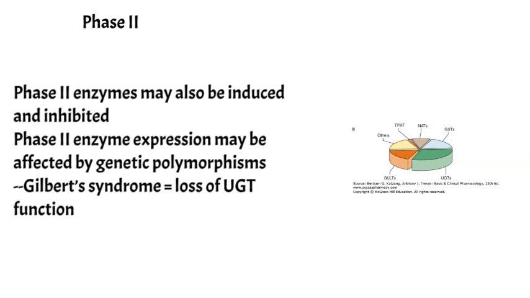Again, the pie chart on this slide shows the relative enzyme responsibility for phase 2 conjugation reactions. We see that UGT is the biggest slice in green, uridine glucuronidyltransferase. In phase 2, our enzymes may similarly be induced or inhibited and are subject to genetic polymorphism. Gilbert's syndrome is a syndrome caused by a polymorphism in the gene coding for UGT that leads to loss of uridine glucuronidyltransferase activity. Patients with Gilbert's disease often suffer jaundice because they have difficulty making bilirubin more soluble through glucuronidation. When a substance, often a drug, displaces unconjugated bilirubin from albumin, jaundice may occur. Jaundice may also occur when a drug outcompetes bilirubin for the limited amount of UGT enzyme function available.